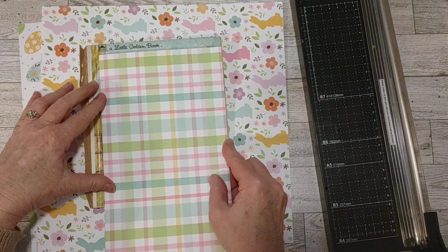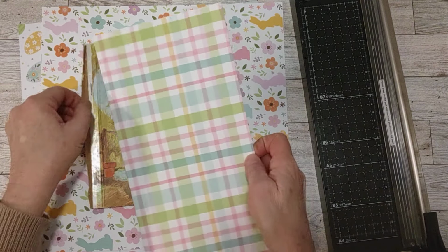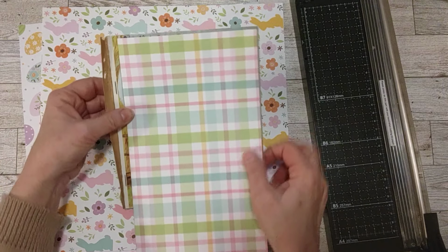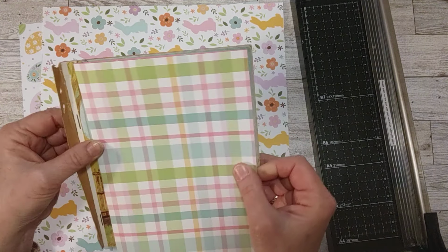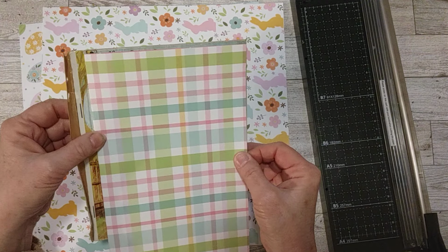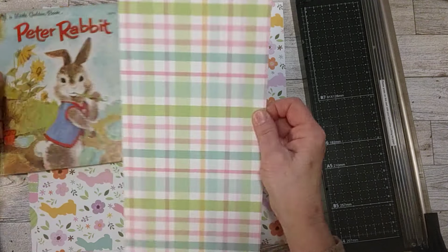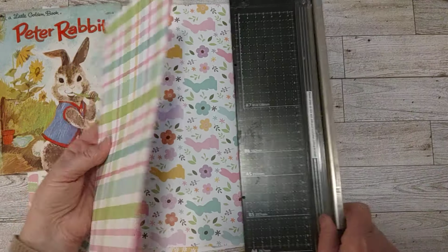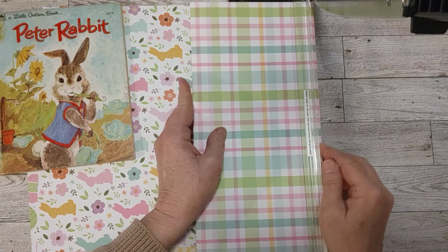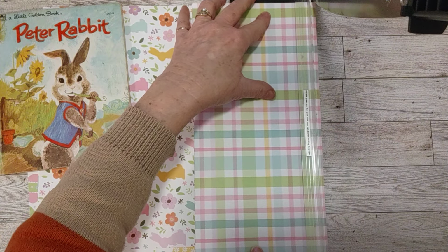Actually, I'll need to cut a little bit off, probably just a sliver. I haven't made my spine yet, so I can't exactly measure, but I can measure a little bit here by this cover. And I would like to go ahead and make a page. I think I'm going to cut off a sliver so I can go ahead and do these three pages. Let me see if I can cut through two layers here and cut a little sliver off here.